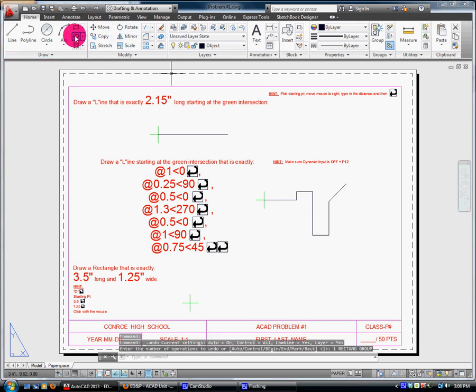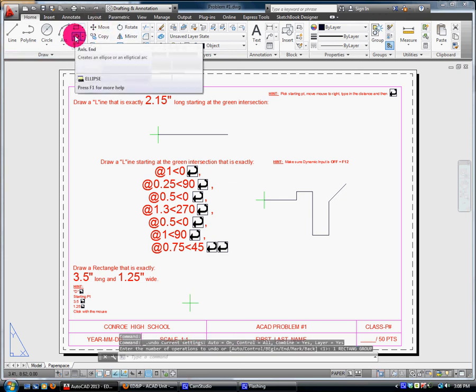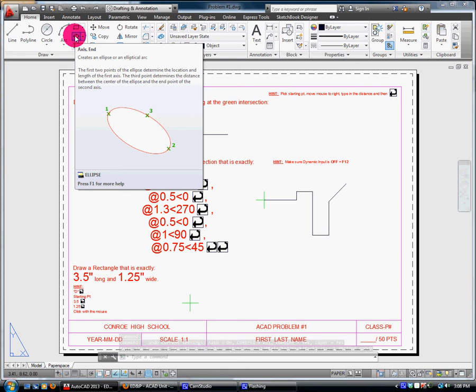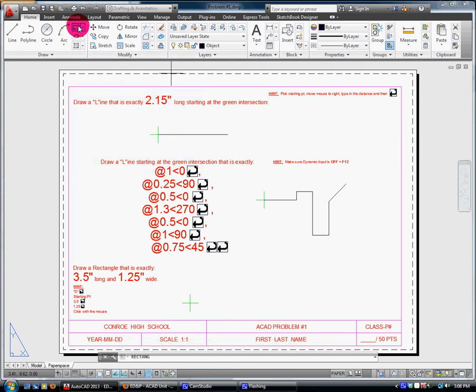Again, most of the AutoCAD commands are still based on some of the old DOS commands, so I can literally just type it in and it'll pull up that command. So that's why you can type in L enter, that's why you can type in PL enter, you can type in REC for rectangle, you can type in a C for circle. There's lots of different things that you could type in, like the snap. Those are different things that you can type in to go to.